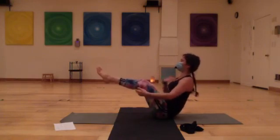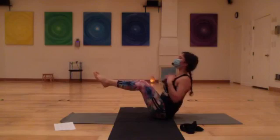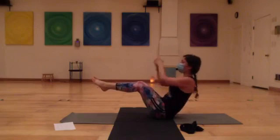Again, here, I'm leading with my chest. Good, Shravya. Leading with your chest first. Even if the legs don't go as high, I don't want to strain my shoulders. And let's row the boat.